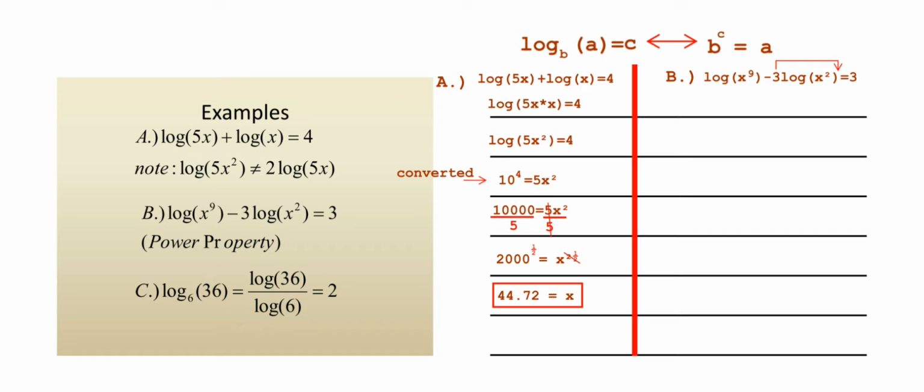Be aware, I don't want to take the negative in this case. Now we can still see this one as a reference of subtraction. What do we do when we're subtracting? So just bringing this up, log of x to the 9 minus log of x squared raised to the power of 3. There we go. We brought the 3 up to an exponent. And now we want to distribute it inwards into the parentheses. So that means we have 3 times 2. Well, that would give us 6, right? So we have log of x to the 9 minus log of x to the 6 is equivalent to 3.